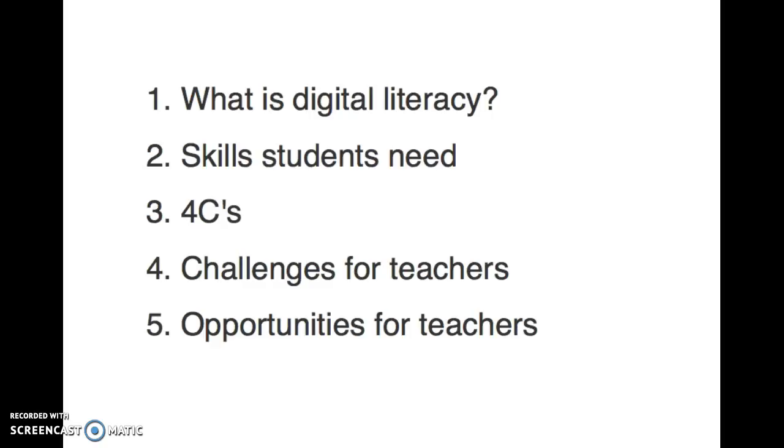After that, we're going to go into the 4 C's. The 4 C's are very important in digital literacy because they're the main topics that you can really think of and get started with in your classroom. So those are creativity, collaboration, critical thinking, and communication. So creativity would be using different ways to go about a lesson, or not just doing lecture notes. You can do interactive games or PowerPoints.